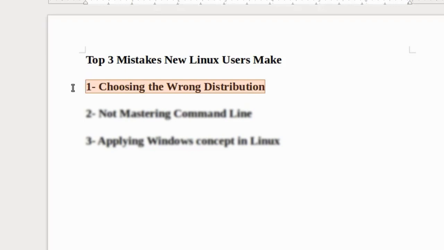Consider your ability, needs, and hardware before you make that selection. Don't just jump on board and say Ubuntu because everyone says you should. We personally also think that Ubuntu is an important distribution where new users could make a start. But we also recommend that you do your own research: what your needs are, what you want to learn, what hardware you have, and what would work on your operating system. Keeping all that in mind, give all of them a close examination and then make a choice. That way you'd always choose the right distribution. So do your research and try to choose the right distribution.